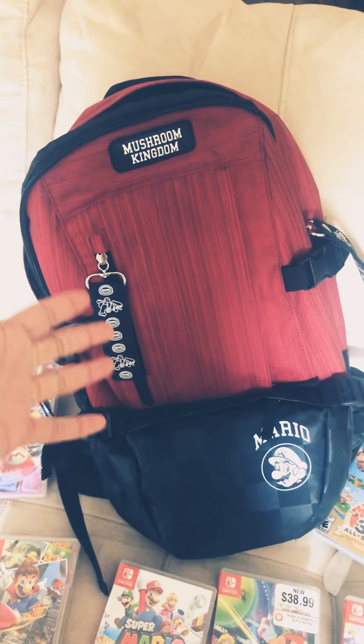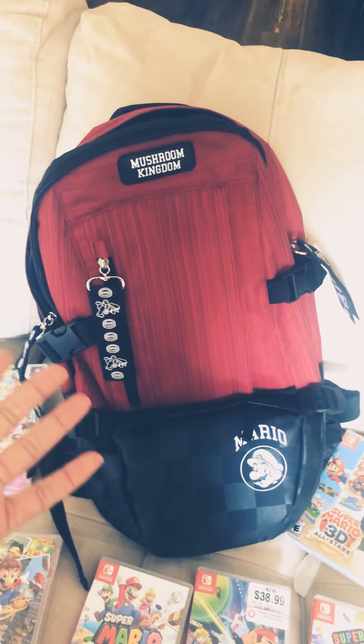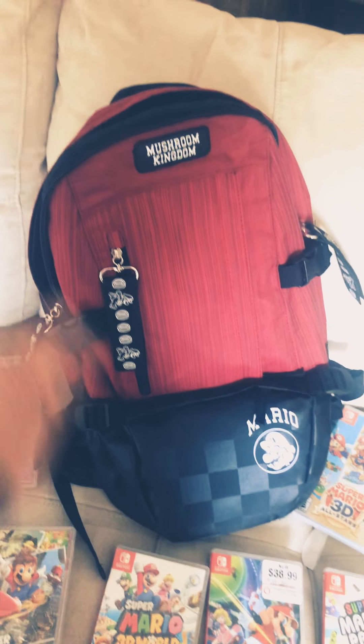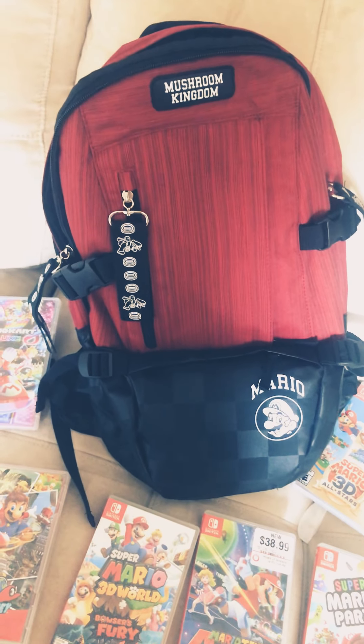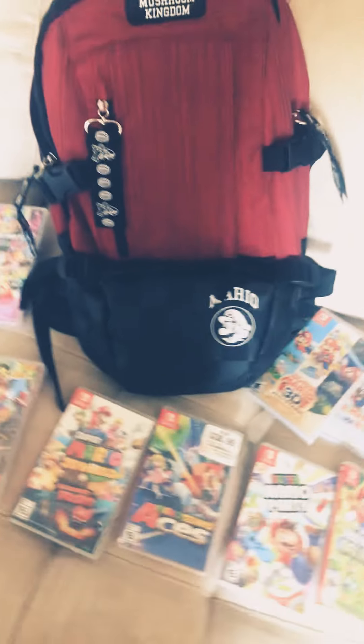Check this out — if you can find this backpack for a low price, I think it's definitely worth it. Would I have gotten it for $50? Maybe, if I had a little extra to spend. But for $29.97, and the fact that it was a gift — wonderfulness! Little Mario!